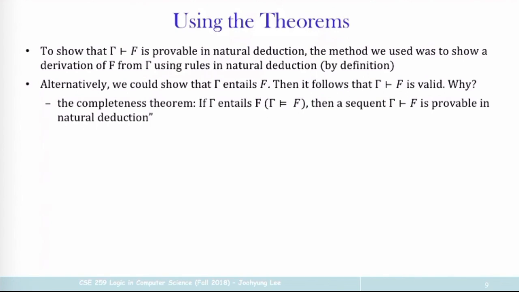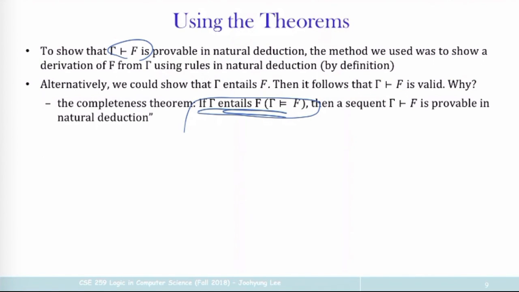So now your test is reduced to prove the entailment. Okay? So what that means is the given problem was this. You have to show this. But if suppose it was actually easier to prove the entailment than the proof in natural deduction, then this is actually a good way. So you show the entailment holds, okay?